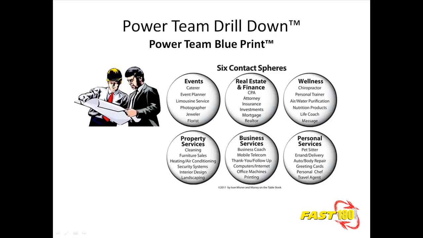So as we begin this journey, we start with orienting you and your business into the greater scheme of things by identifying your contact sphere. So on the diagram, we have 6 examples of common business categories for each contact sphere, and you may or may not see your specific business on the diagram. The idea is for you to select the contact sphere that best represents your business, and then we begin going through the system from that point.